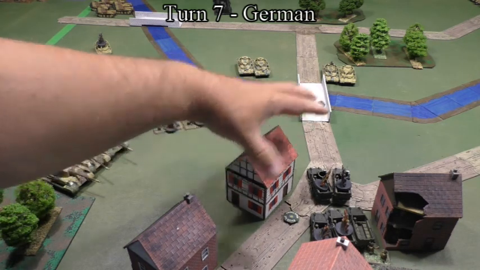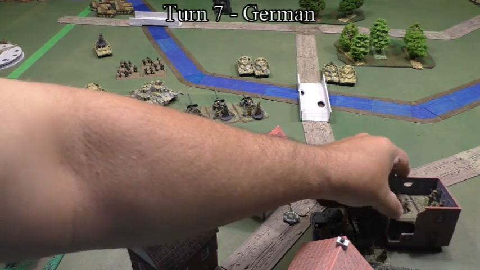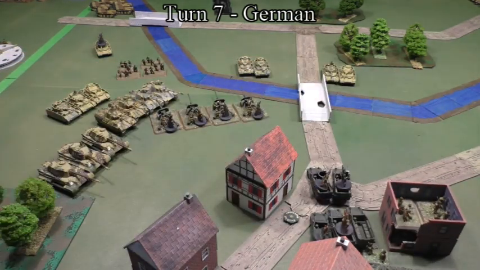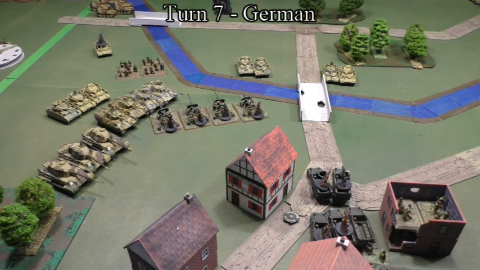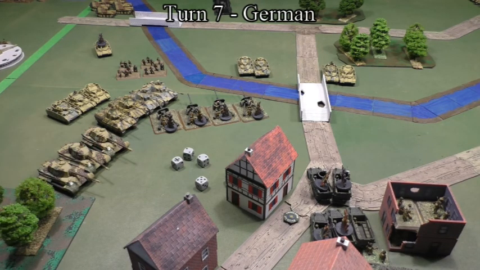Now my Panzer 4 across the water. You can see those teams inside. There's 2 on top floor and 1, 2 on the bottom floor. So there's 4 teams. 2 shots each for those guys and 1 shot each for those guys, and we hit on 5. We got 3 hit.